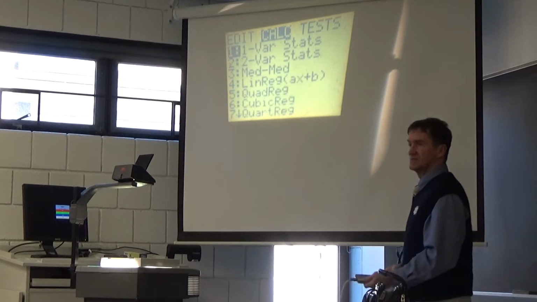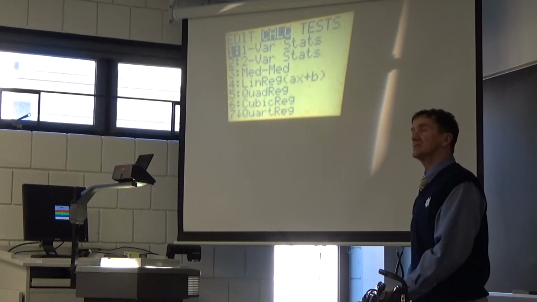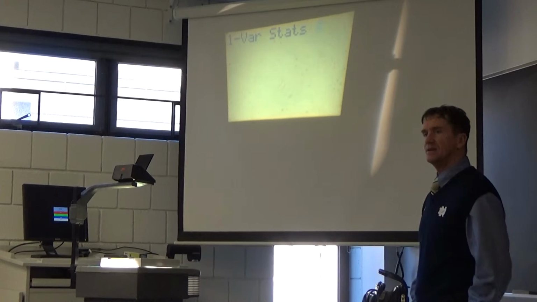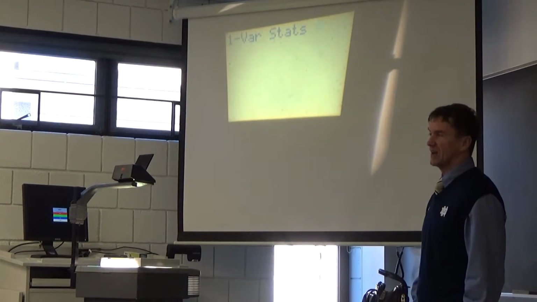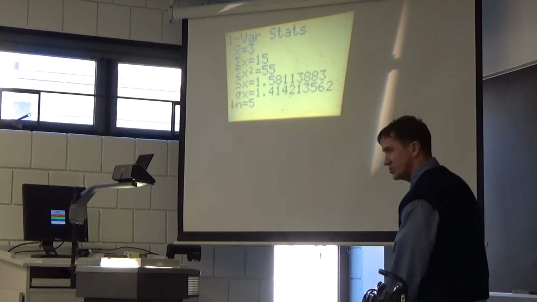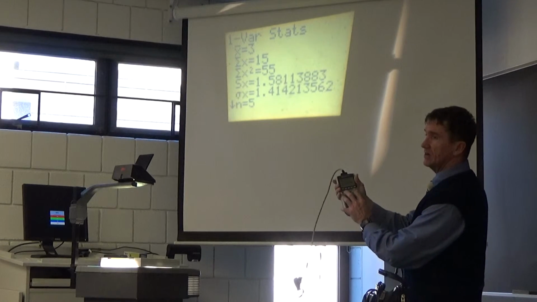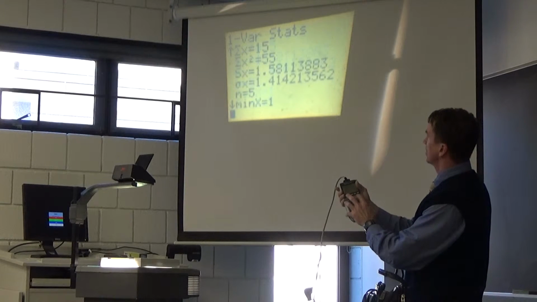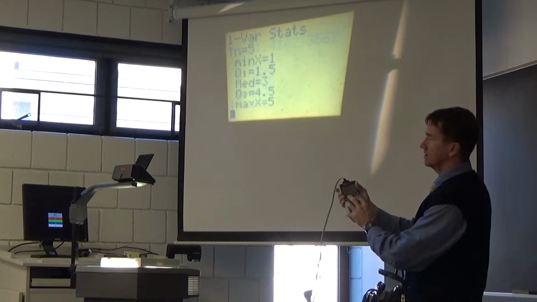So if I want this, there it is. It's called one variable stats. I'm just going to hit enter. Nothing happened because I have to hit enter again. So remember that. When it does that, I hit enter and you get this. I just hit enter again. And everyone, you can use your down arrow. This list goes really far. Goes down a ways. So you can use that down arrow if you want to look at everything. Look at how far it goes down?